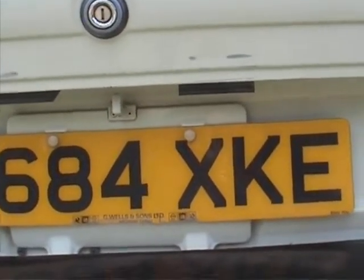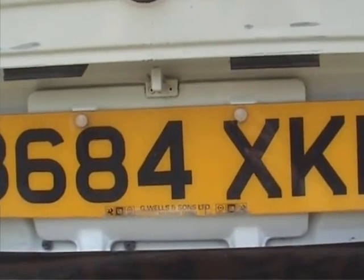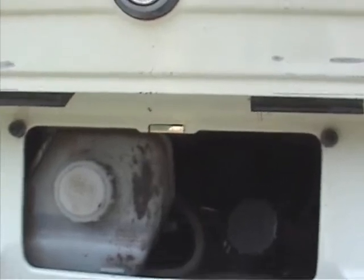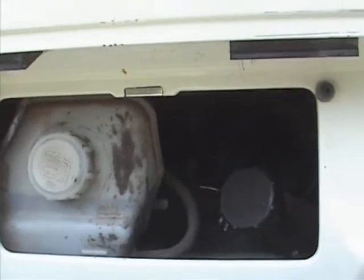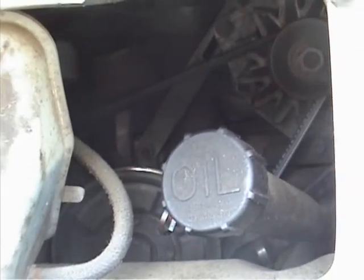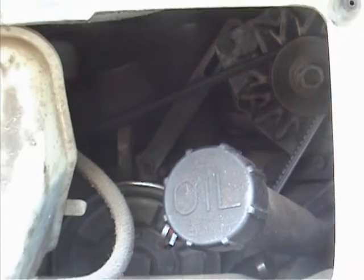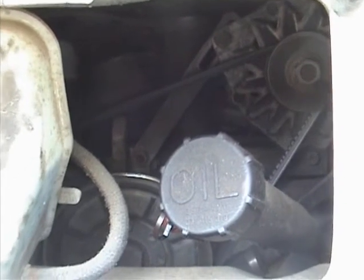This is the last part of the tour, but probably the most important part. I would like you to check the oil and water every day — very easy to do. Grab the back flap by the number plate and pull. Straight away you can see the water level; it should be on maximum, or certainly between minimum and maximum. Next to that is the place to put oil in should it need any, and in between the oil filler and the bottle is the oil dipstick. Just check that to make sure it's hopefully on maximum, but certainly not any less than minimum. If it's on minimum, put half a litre in and just top it up.